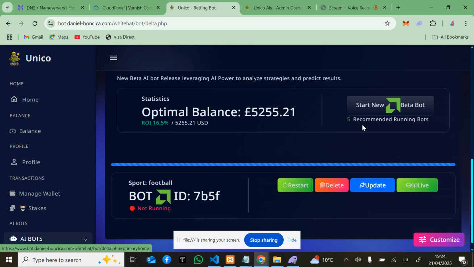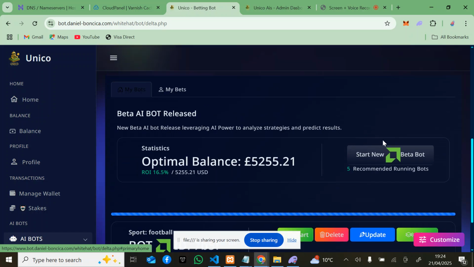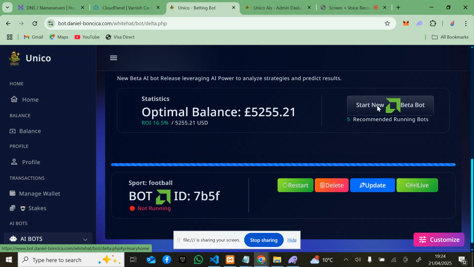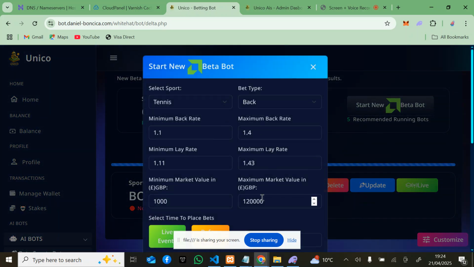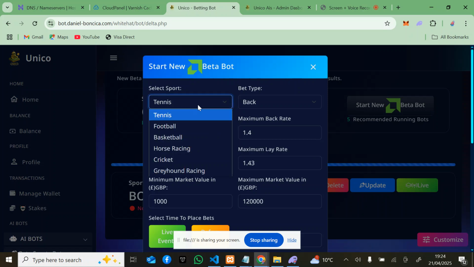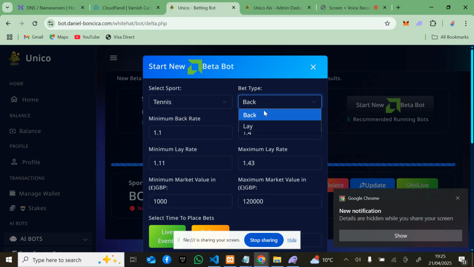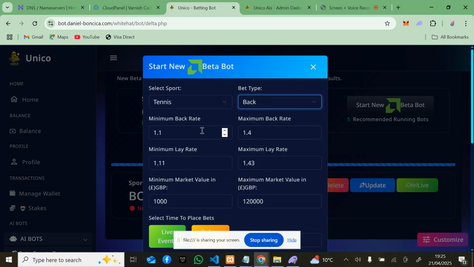If a user decides to use our bots, he has different options to set the bot. That means we can give him an infinite number of strategies. Let's say we start the bot on any of the games: tennis, football, basketball, horse, cricket, or greyhound. You can use a strategy of back and lay, and adjust the minimum and maximum back and lay rate.